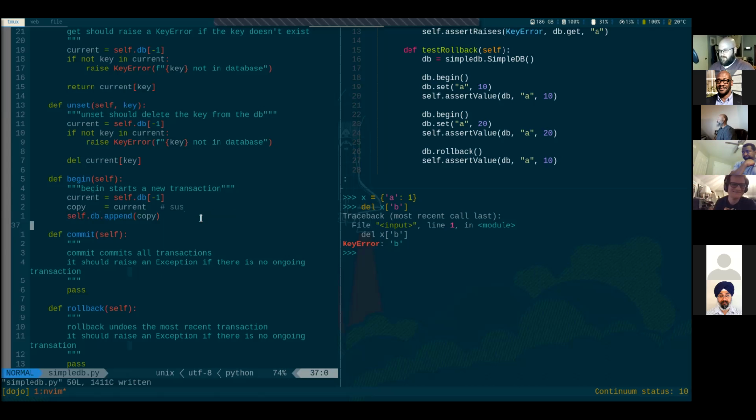So that begins. That is sus. It just makes me nervous. Is there no copy operator on the dictionary? It doesn't have that built into it. You just call copy on it and then put that copy on the stack.